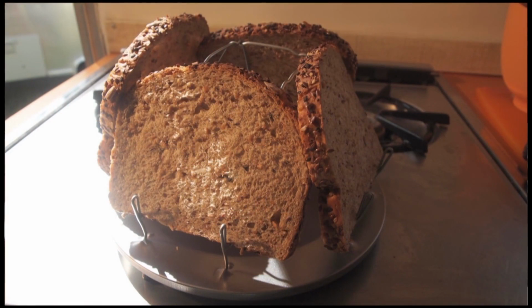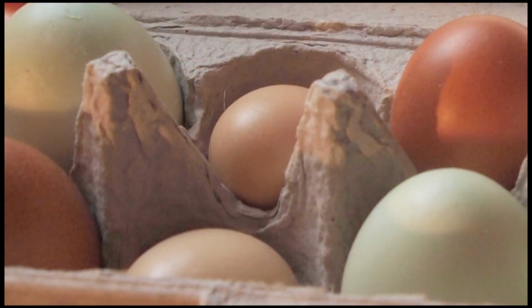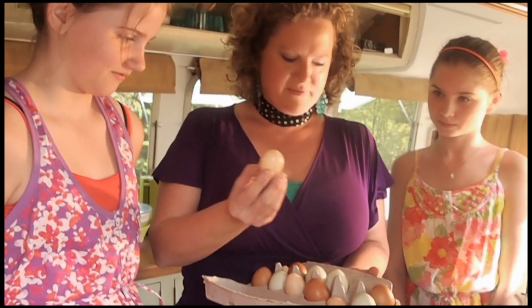So this is my friend Abby, and this is Allie, and they're going to help make this frittata. You guys eat colored eggs? Do you know about these kind of eggs? Why are there super small eggs? Well, these are from the little tiny chickens. These are the smallest chicken eggs I've ever seen.